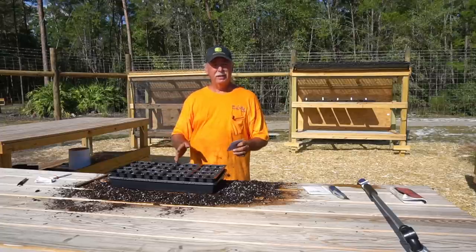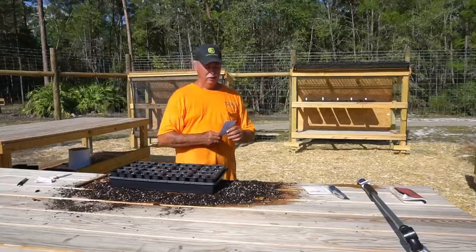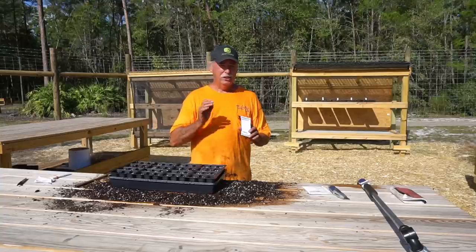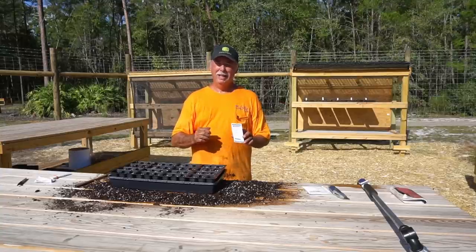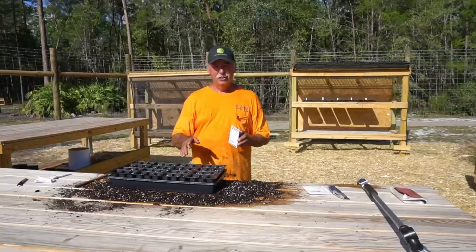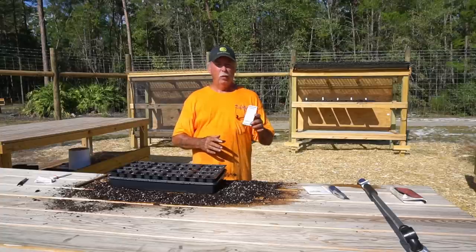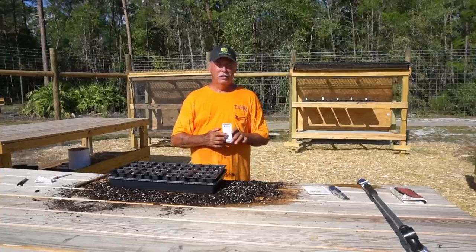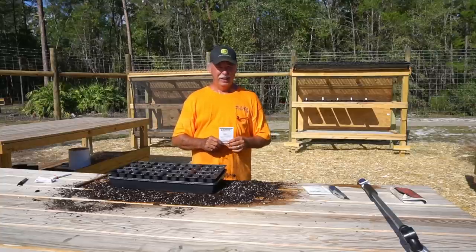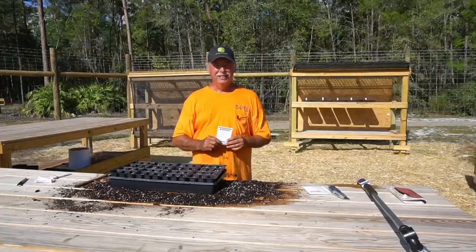I'm going to plant these in seed trays and start them in my outdoor seed starting rack. This is a great fall vegetable, and I plant them in time to have them just in time for Thanksgiving, because man, they go good with that turkey. So today we're going to get them started in the seed trays, get them in the seed starting rack, and we're going to watch the progression of these collard greens all the way up until the day we harvest them together. Okay, so let's get these into the seed cups and get this show started.